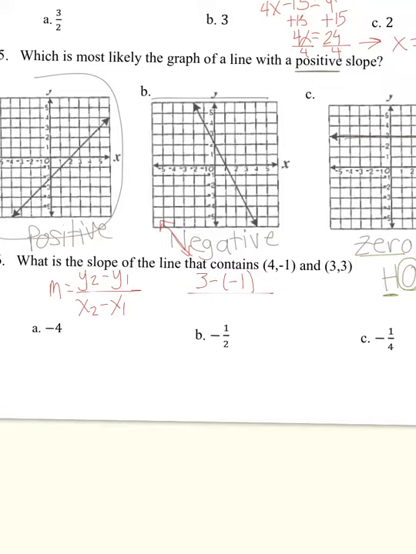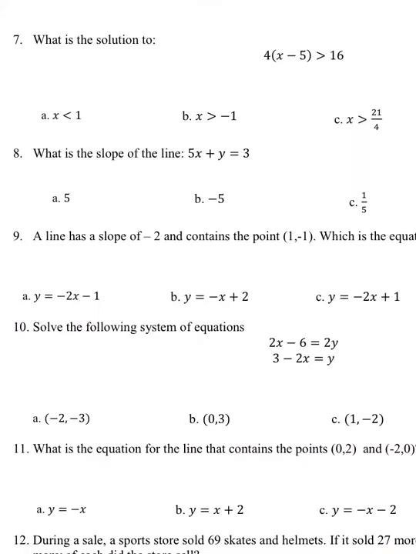Whoops, working out of order there. Okay. So we did 3 minus the negative 1. Then we're going to have to do the 3 minus the 4 there. To be consistent, whatever order I subtract in for the y's has to be the same order, same direction that I subtract in for the x's. So across the top then, that's going to give me a 4, and across the bottom I've got negative 1. So if I simplify that, I'm going to come up with a negative 4 response. That is the letter A on this page.